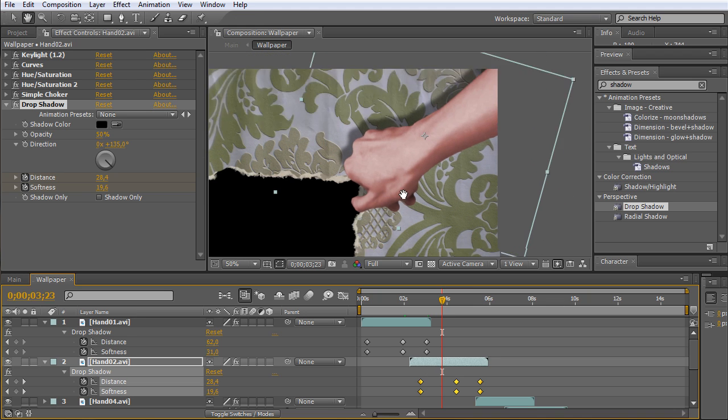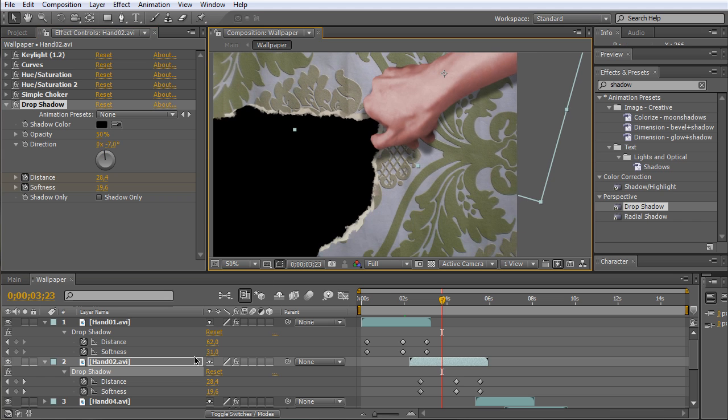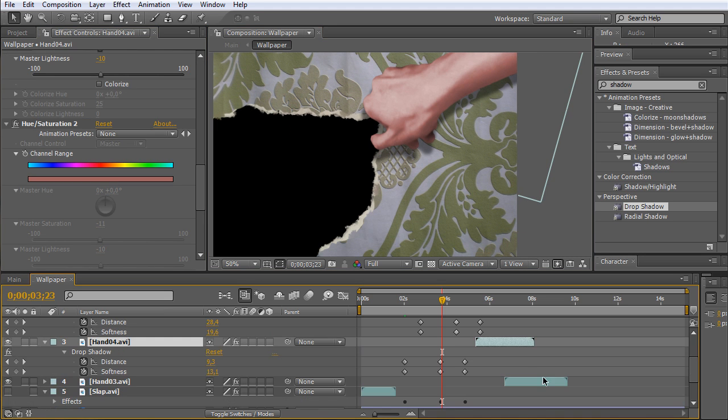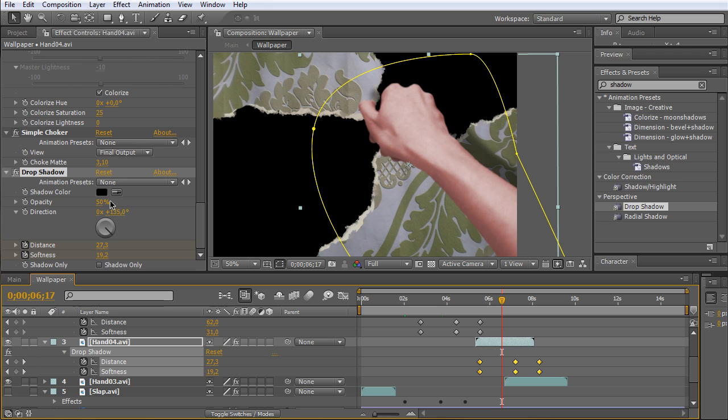Alright, and since we rotated the footage, we need to offset the direction. Let's play with it a little bit, and this looks good. And do the same to the other hands. Offset the keyframes and the direction.